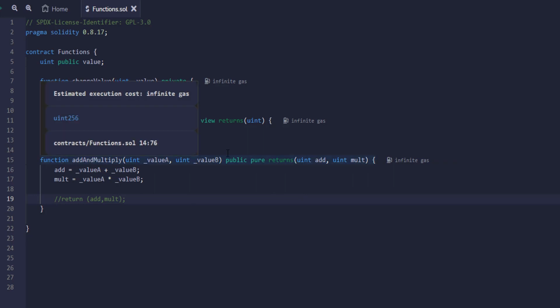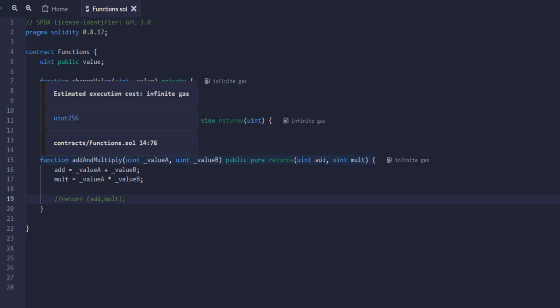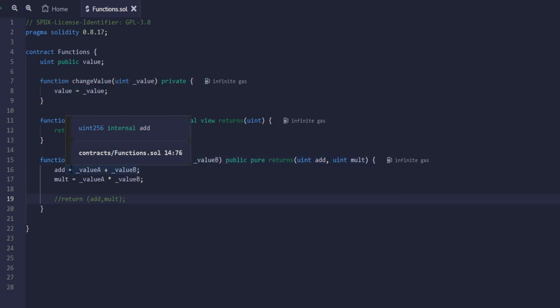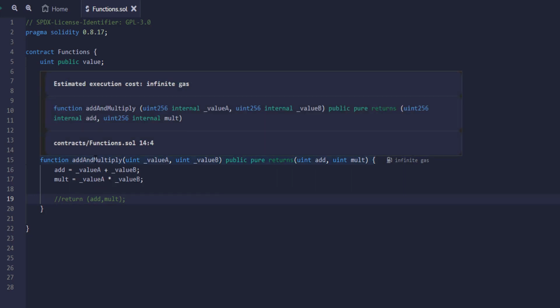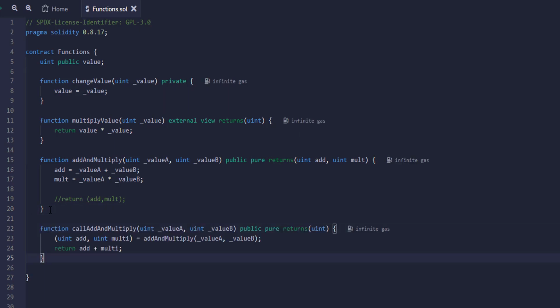Okay, so there are two different ways to return values. You either provide only the type and you use the return statement, or you provide type and a name for a type, and you just assign the type without the need to use the return keyword. Okay, let's also take a quick look how we would call this function and how we would assign those two return parameters to a new function. Just add another function, call add and multiply.